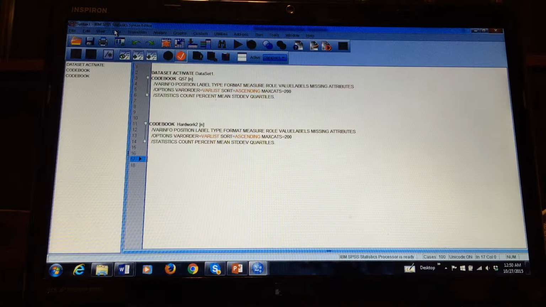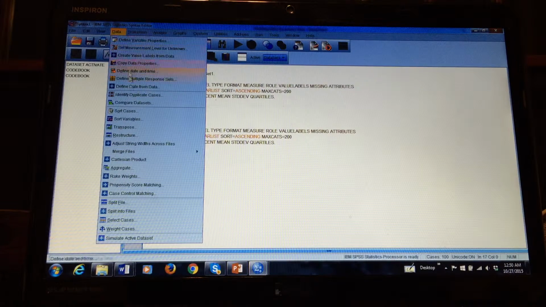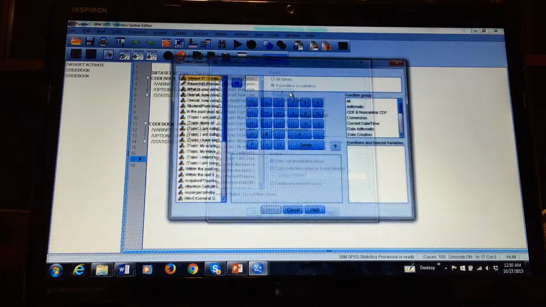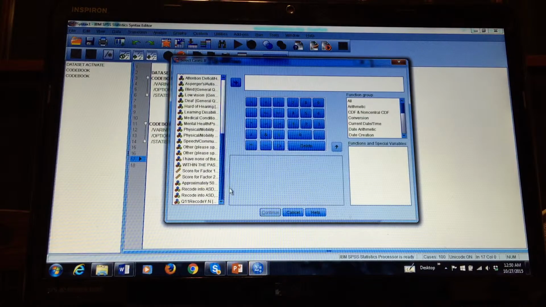So in order to do that, I'm going to filter it out. So we'll go Data, Select Cases, and this is where it's really much easier when you do have a working knowledge of your data. So if condition is satisfied, I'll put if. So the first thing is I need to make sure that the vast majority of my missing data is actually associated with this disability variable. So I'm going to move that over. And I know, because I built this variable, that missing data is coded as 5. So anything that's less than or equal to 4 is fine.